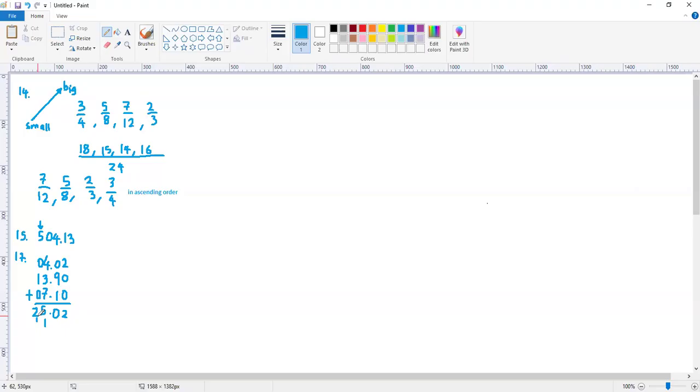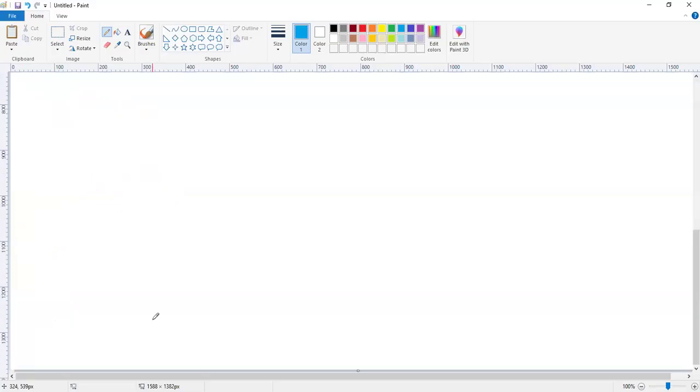We need to make sure all the decimal points line up, isn't it? Okay. All right. Nice one. So that's correct. So that was number 18. Not 17. So let me change that 17 to 18. Okay, that's good.